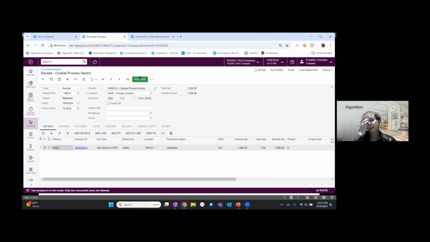So if I release this, because I said purchase and move, it's going to go ahead and create that move transaction. It's going to bring it back into my facility, take those dollars and put them on the production order, where we like to see them and keep track of them. And it's going to give me a little message here. It's doing a little more work than just receiving this in, because this is a non-stock item that carries the cost of our value-added service that goes on our outside processing.